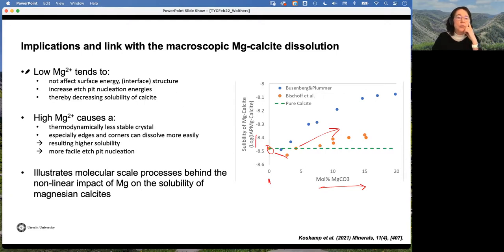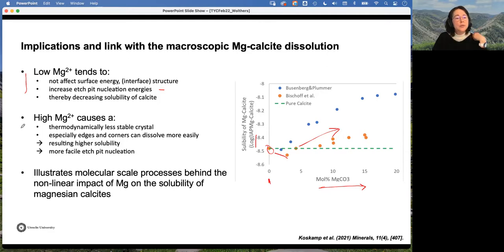If we look at what we saw for our low magnesium, we didn't see a lot of impact in surface energies, if you look at the whole surface and not in the interfacial structure of the water, and also the crystal structure was not really deformed. But we do see that it takes more energy to take calcium out of the surface. So we can say that the edge pit nucleation energy has increased. So it will be harder to generate little dents in the surface that can then be the source of the dissolution mechanisms to strip away the surface. So it makes sense that at low magnesium incorporation, there's a decrease in solubility from these simulations.